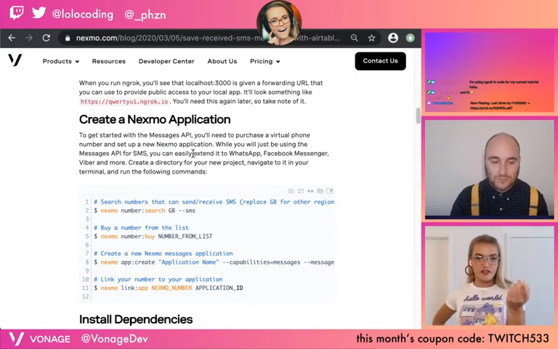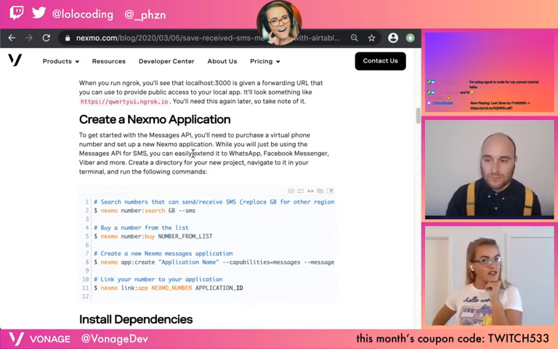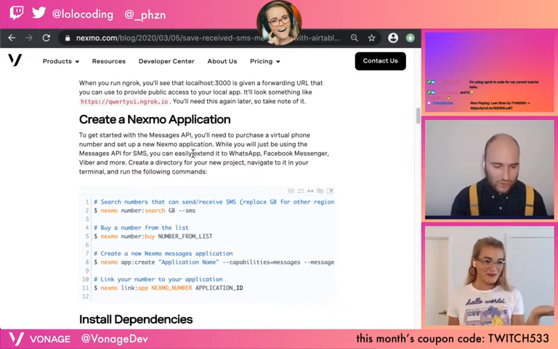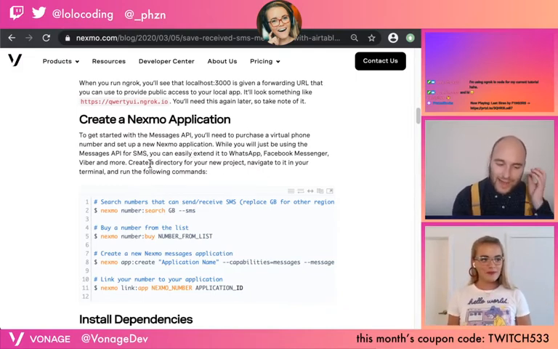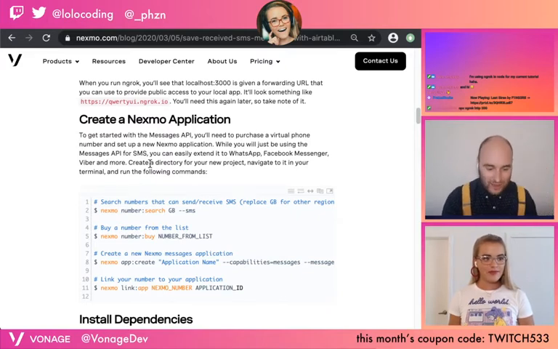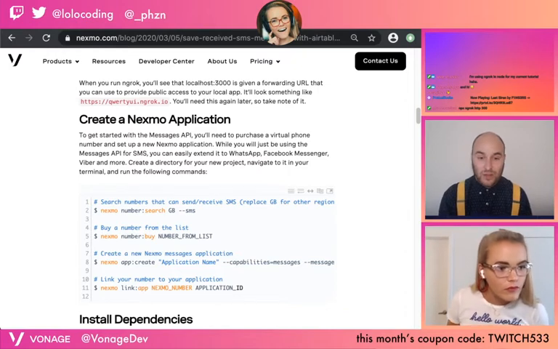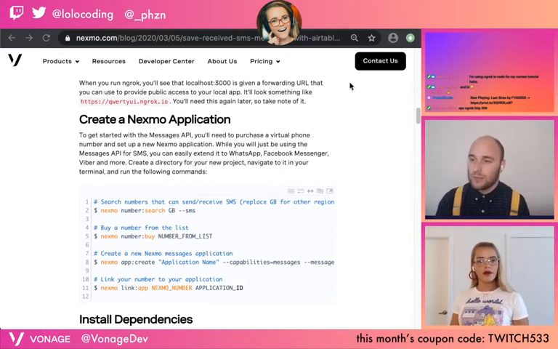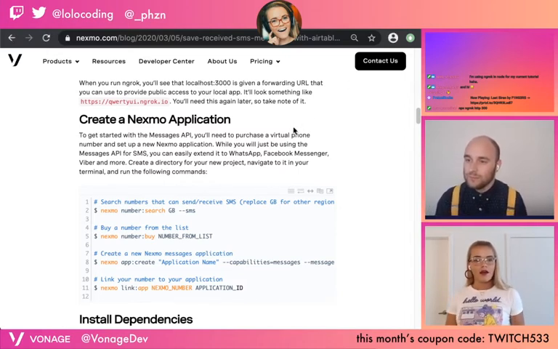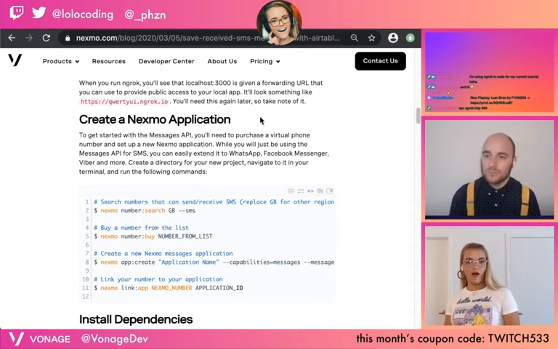Also, Greg, did you know the npx trick? It's really sweet. You can just do npx ngrok http and then your port number. I did a typo there, it should be 3000, but you don't need to install it. You just do that and it runs, which is super sweet. Okay, enough geeking out about ngrok.